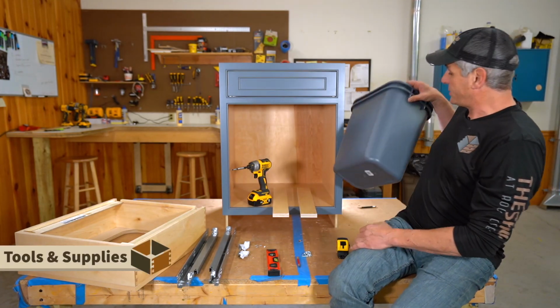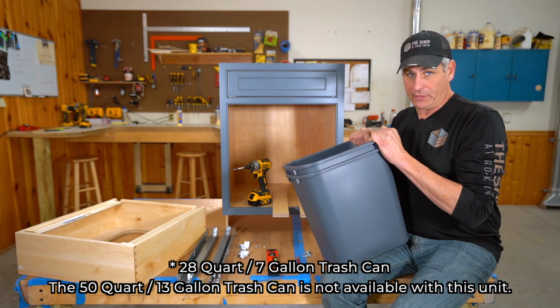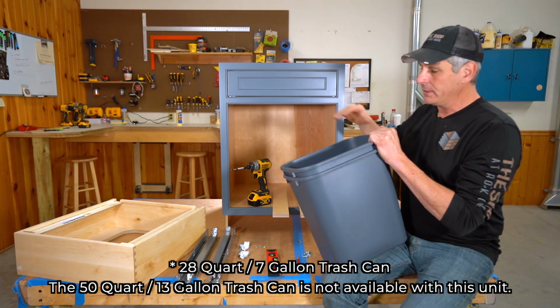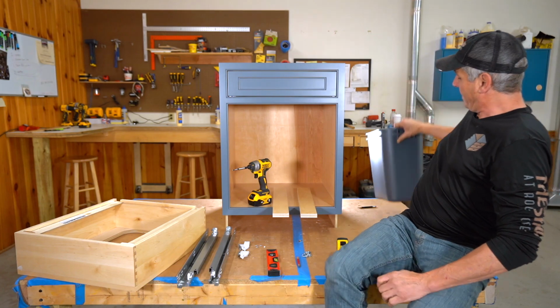Of course, you're going to get your trash cans. There's a 35 quart version, which is what you're looking at here. There's a 50 quart version, which would utilize the entire cabinet. You wouldn't get a drawer above. So we're using the shorter cans that would sit in here like this, front to back.